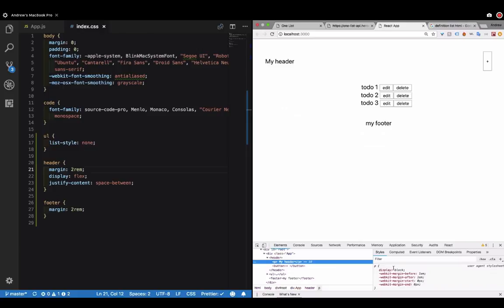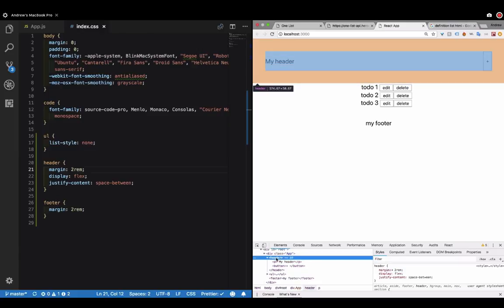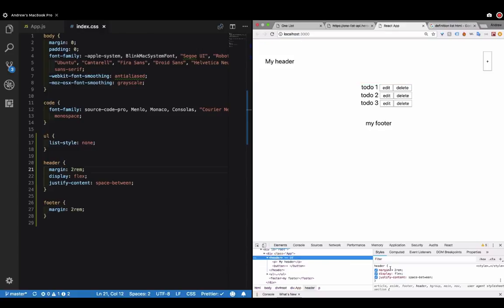Just click on the header on the left-hand side in the elements view. You're on the p tag, so click on the header. Cool. And see, the margin is there, but why is the... If we scroll down, there was a padding. Was there a padding? Oh, did I miss it? Yeah, but that's margin 0, padding 0. Scroll back up. I don't want to do that.